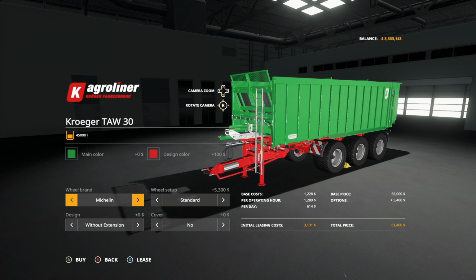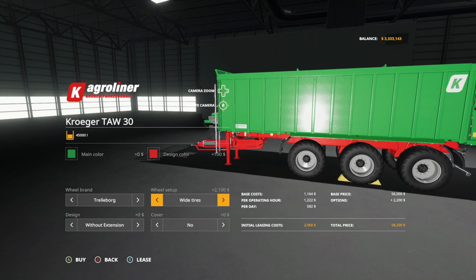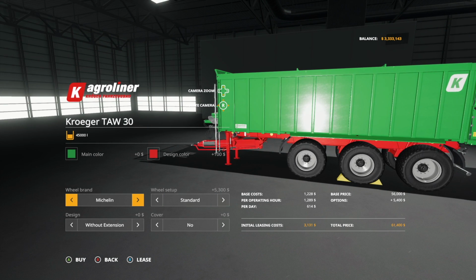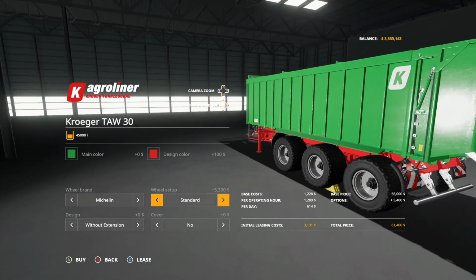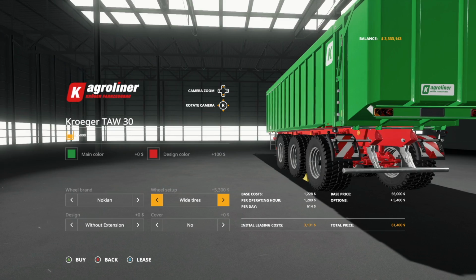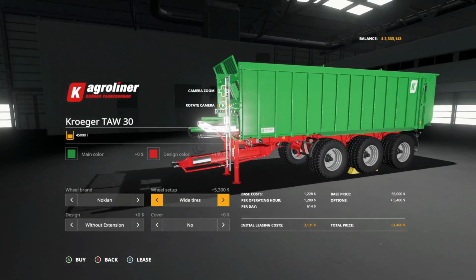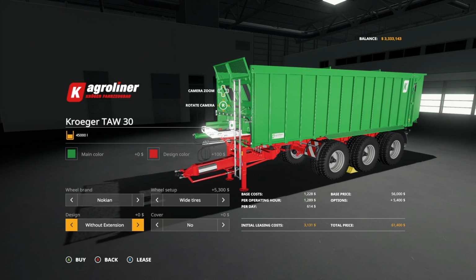In wheel brands, we have Trelleborg, Michelin, Nokian, back to Trelleborg. In Trelleborg, we have standard and wide tires. So you've got nice ones, and then 404s. Michelin's, we've got standard and wide tires as well, and a Nokian standard and wide tires. Getting wide tires in Nokian is not something that is very common, so that is awesome to see. We're actually going to leave it on that.